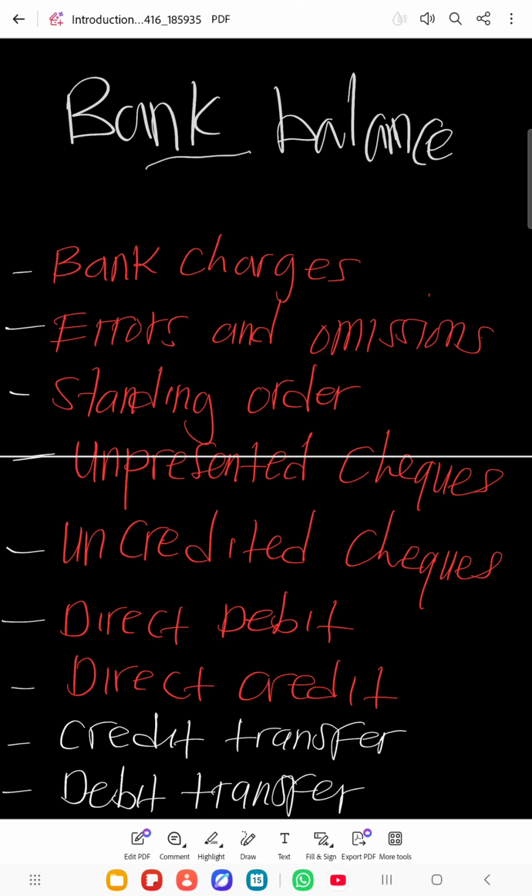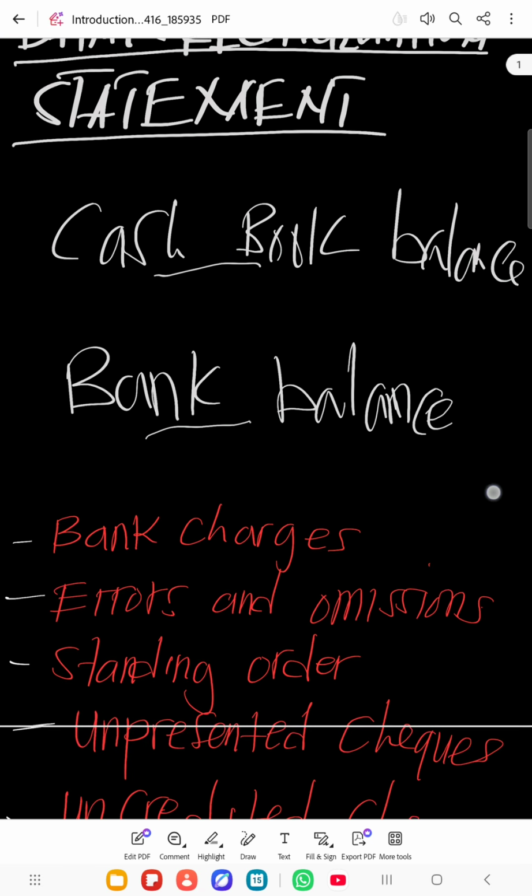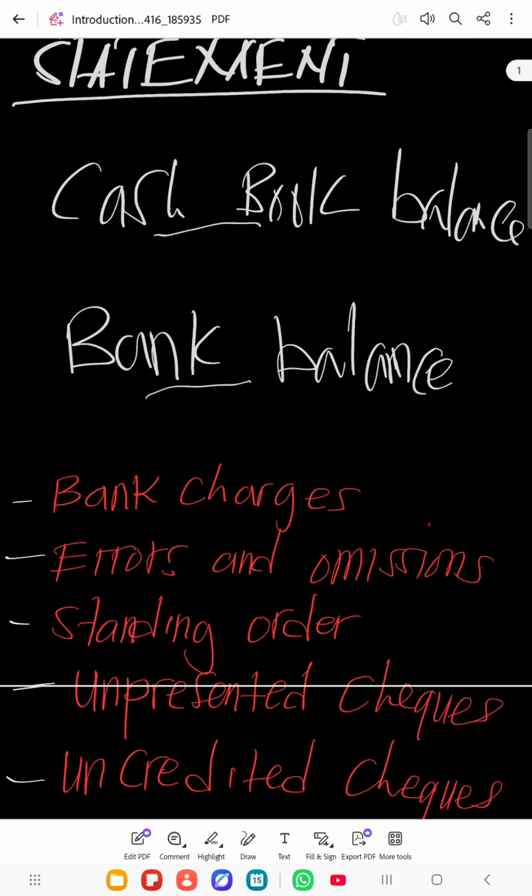On the bank charges there, how do bank charges cause difference between the cash book balance and the bank statement balance? So in the cash book there, you find that the bank is going to charge maintenance fees for maintaining or keeping your money and your records on your behalf. So those maintenance fees that the bank is going to charge, they will deduct from the bank statement. And then for you in the cash book, you won't have that entry.